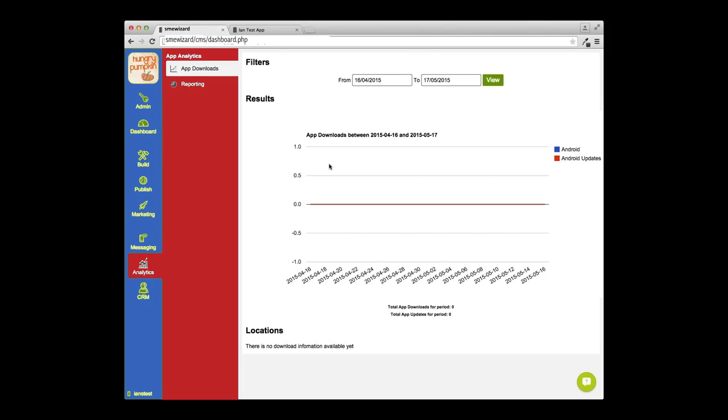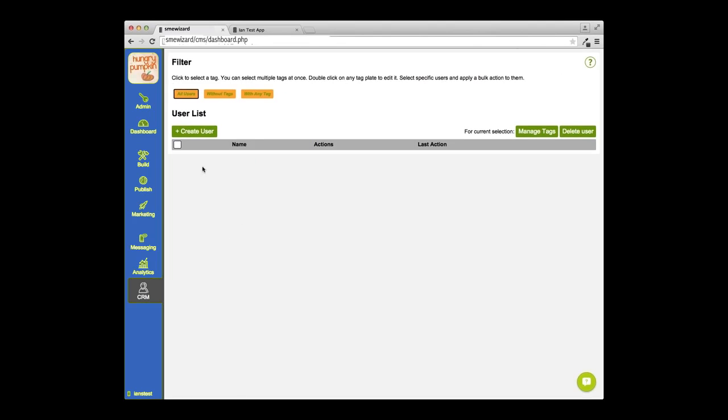And then here we have the analytics. Again, we're not going to see too much insight here for an app that we've not published yet, but as before, we will see graph data of the results of downloads and from a geolocation perspective. And if we have any reporting data, we can see the various different reports that are available. And finally, we have the CRM. And again, we won't see any CRM data in here because it's a new app. But as before, we'll see the list of customers and be able to edit those and see the various different actions, as well as creating different tags for those customers, which we can then in turn use in the messaging section to allow us to send messaging to groups.